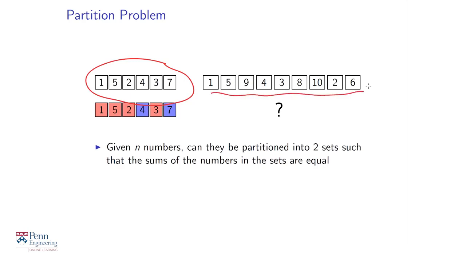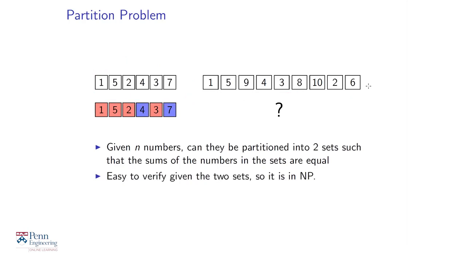I mean, this second list, we're not going to solve it for you. It's not too hard. But as the lists get really long, we don't know an efficient algorithm that's polynomial time to solve this problem. But again, it's a problem that's in NP, because if someone showed you a partition and said, look, this one works, that's the solution, you could easily verify that the numbers in the two parts add up to the same value. So given a solution, it's easy to check that it's correct for the yes cases.